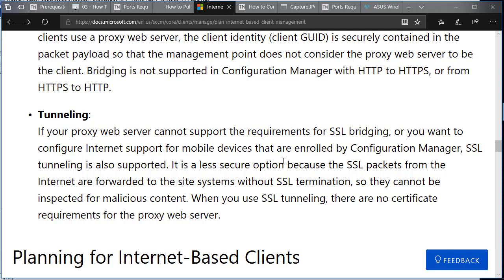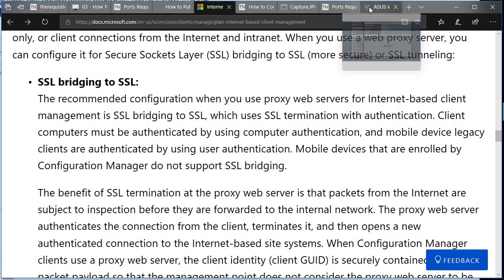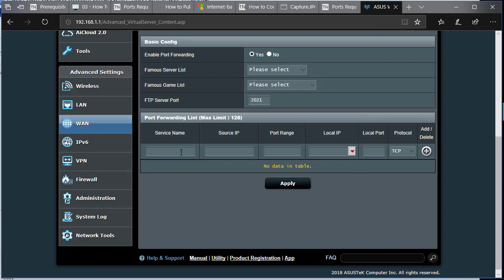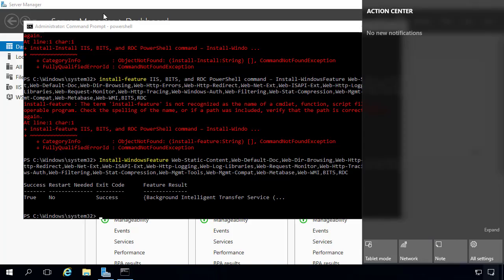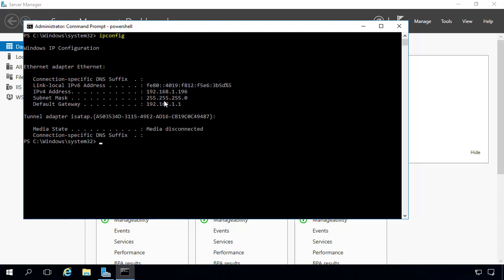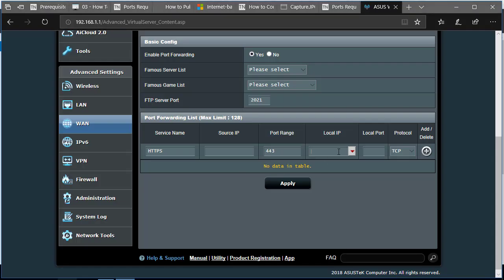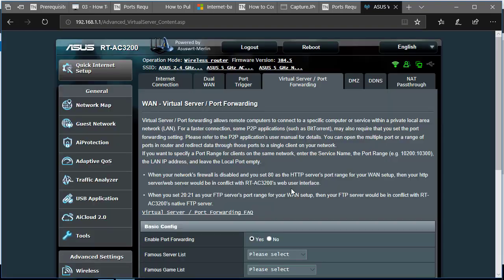I have used TMG in the past. That does require Server 2008, and it's going out of support soon, so that probably wouldn't be the best method to use if you did want to go with the bridging option. But what I'm doing in my lab, just to show you what that's going to look like, is on my router, I'm going to forward HTTPS traffic coming in from the internet. So we're going to do port 443, and I'm going to forward that to my site system that's going to be hosting my roles. So let me grab the IP address of that. We'll paste that in. And it's also going to be port 443 on the internal server that we're going to be listening on. So I'll configure that and then apply that.